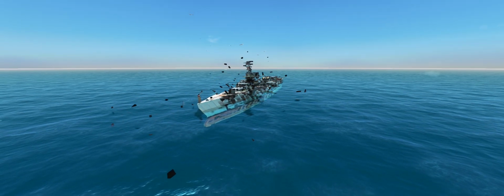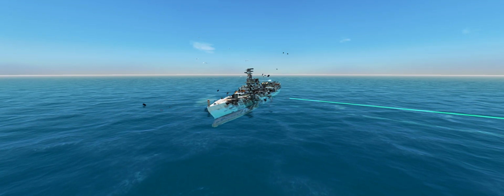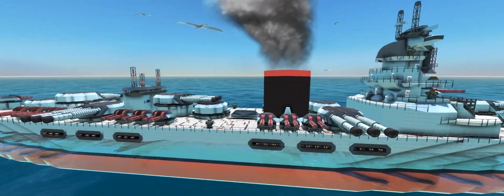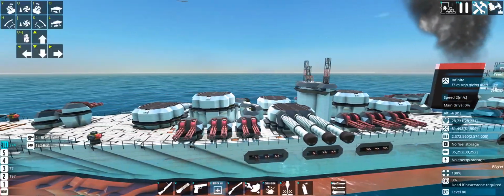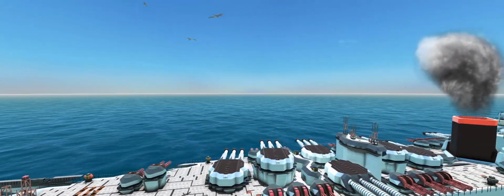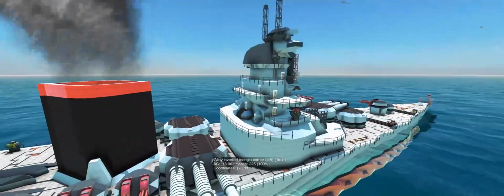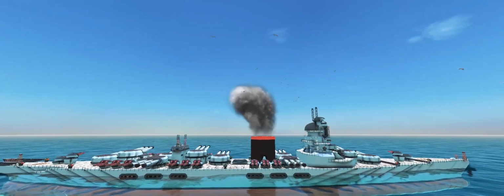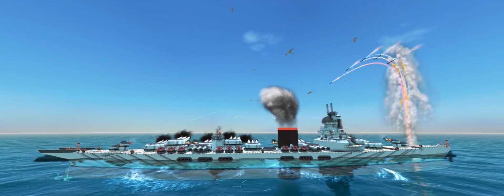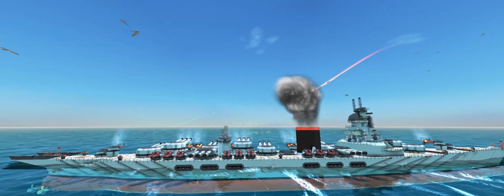Today we have SP Battleship by qwert26. We did not expect this to be this big, and this thing has about 274 weapons. That many cram cannons, that many AA guns. Holy crap! Let's try shooting it. Oh, my ears. Jesus Christ.